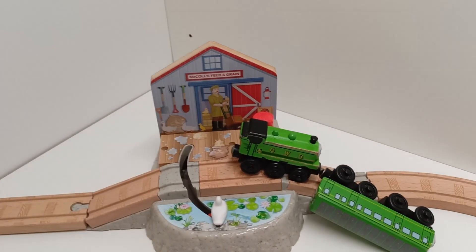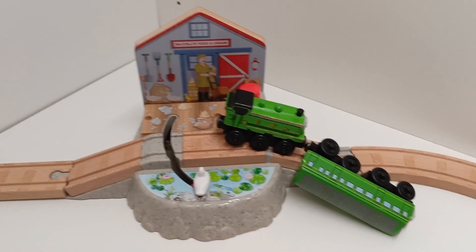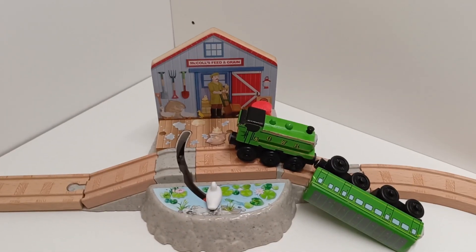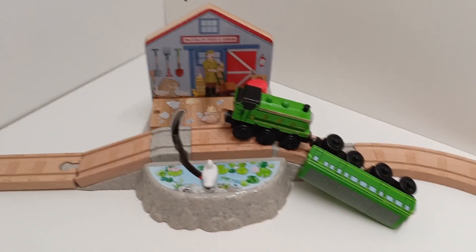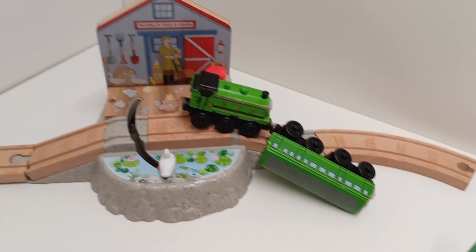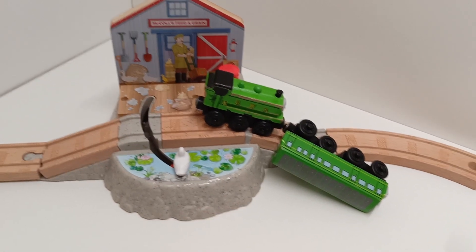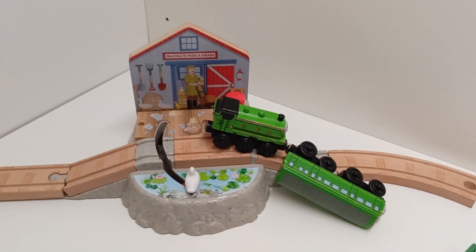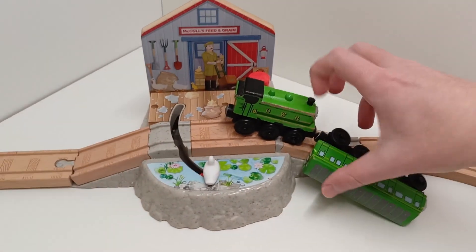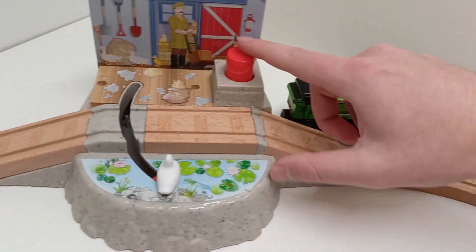So if you're not interested in the duck pond crossing, I think you don't need to go out of your way to get it. While it's a nice piece, it's not really something that you would want to have express trains going over because it's going to cause accidents almost every time. So only buy this if you want to — and if you do want to get it, I recommend it because it's still a nice item and the play feature is pretty fun.